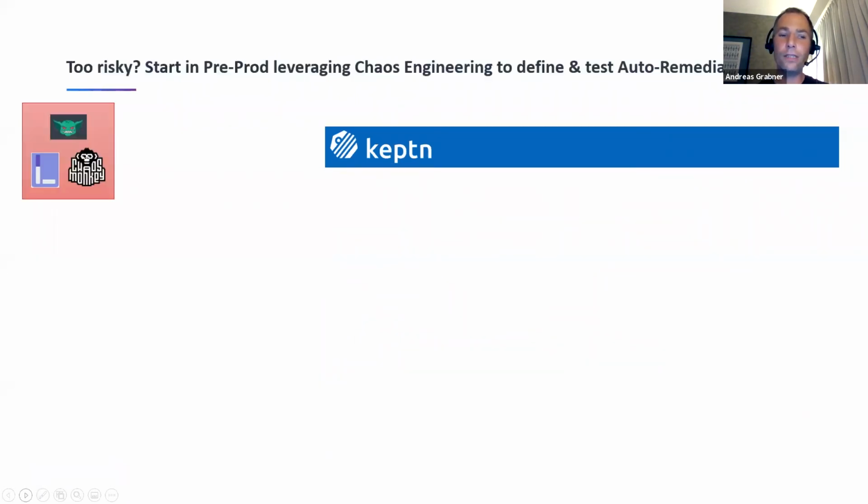What I've seen, and we've been presenting this, everybody says, yeah, this is great, but then when we say it's implemented, they say, no, in production, this is too risky. This is why we think Captain auto remediation in pre-prod or in a safe prod environment makes a lot of sense in combination with chaos engineering. We're currently working with Litmus, who is also a CNCF project, also with Gremlin and some others, so that in a safe pre-prod environment, where you run some load and then enforce chaos, you want to use this to first of all figure out, does your monitoring even work?